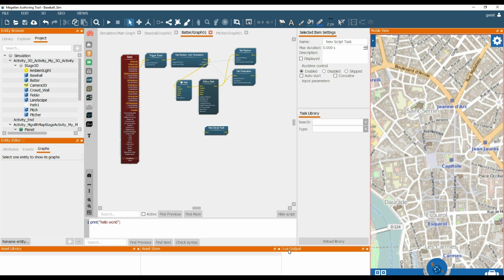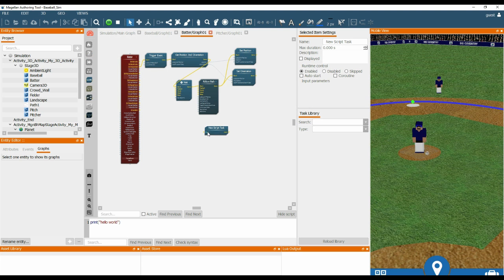We also have available here the Lua output window. If you don't have the Lua output window visible, click on views, Lua output, and that will hide or show the Lua output. We'll run the project and stimulate the Lua task, and in the Lua output is hello world, as we expected. If some behaviour that you want in your game or simulation doesn't exist within the mat, you can create your own complex or even simple behaviours using Lua script.